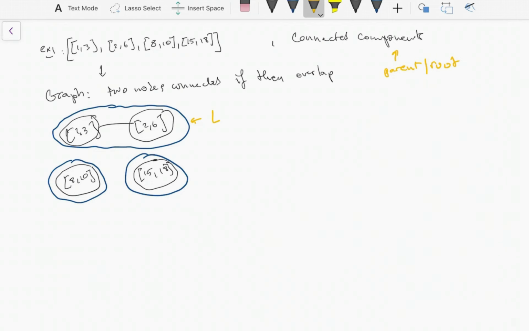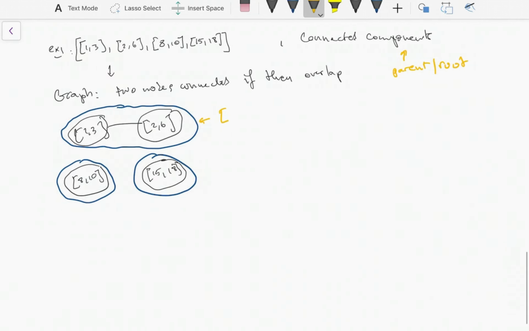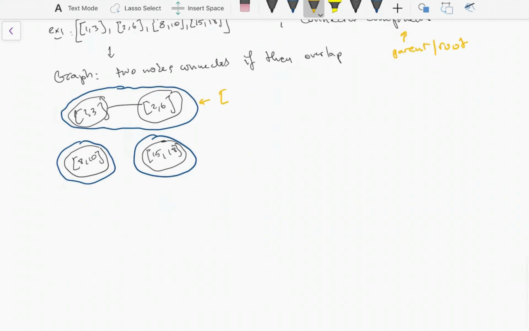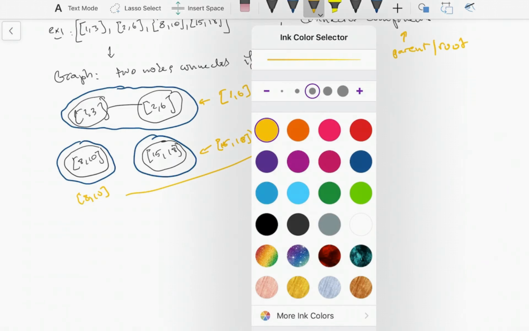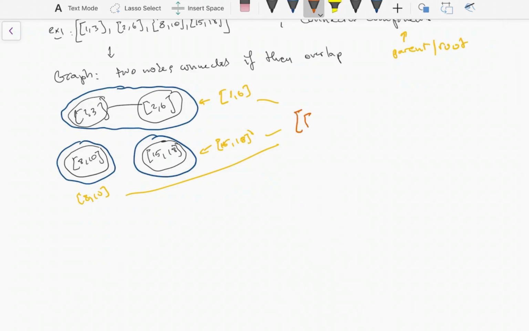So basically we can take the min of both starts and the max of both ends. So that would be 1, 6 here, and this one is just the same since we didn't change anything, since it's just one node, and this one, since it's just one node, it would be this. And so we will end up with these intervals. And so at the end, we will have a set of intervals which is the answer, 1 to 6, 8 to 10, and 15 to 18.